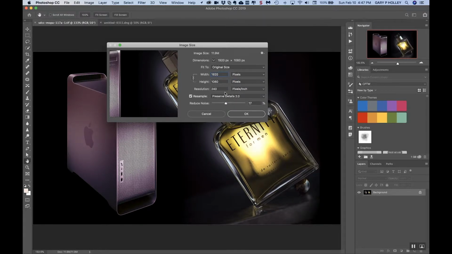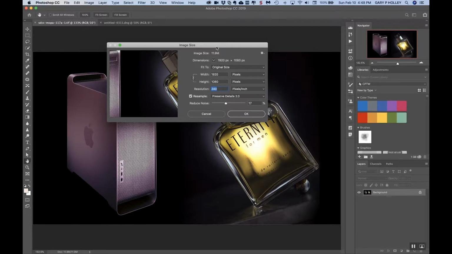So pixel dimensions. Our resolution here is what we will actually output to. When you're printing something, you want to specify a resolution. 300 pixels per inch is a good rule of thumb. 240 is fine, but it's really only relevant when you're printing. So resolution, you can set it to 1 right now if you wanted to. It's not going to matter when you're viewing things on screen or on a website or email or whatever, digitally. But if you're printing it, resolution is important, so you might need to specify that and change it here.